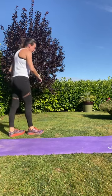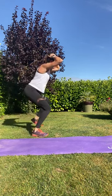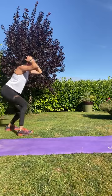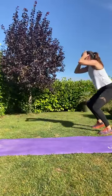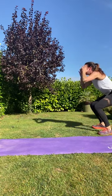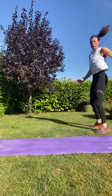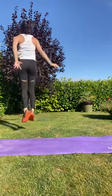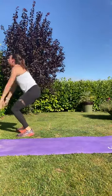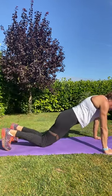All right, guys, here we go. Final time, hands on the heads. Get into position, give me a quack, quack, and let's go. Last one. Woo! T rotations. 10 with a press up this time. Belly button to spine, and we're in.